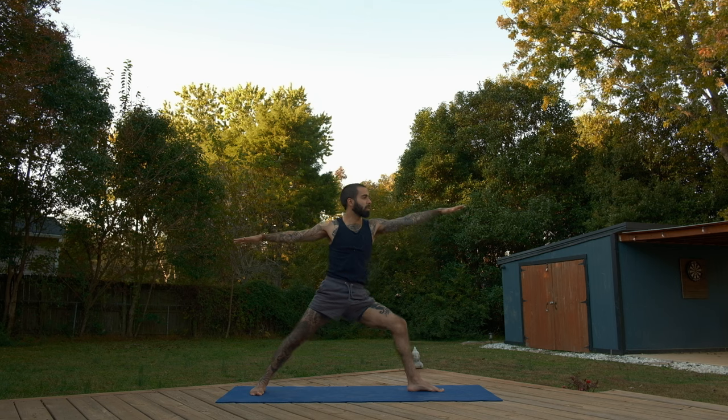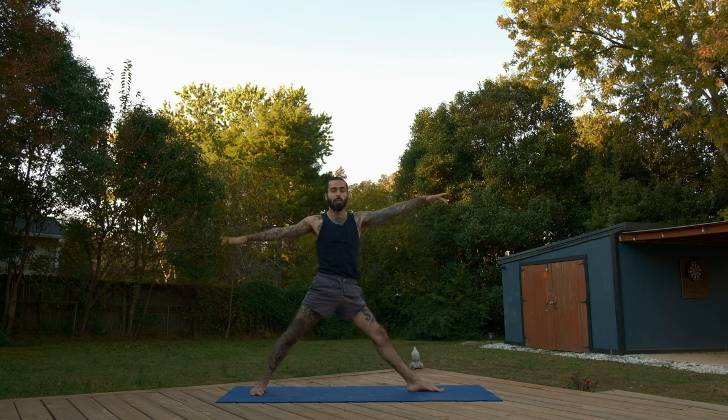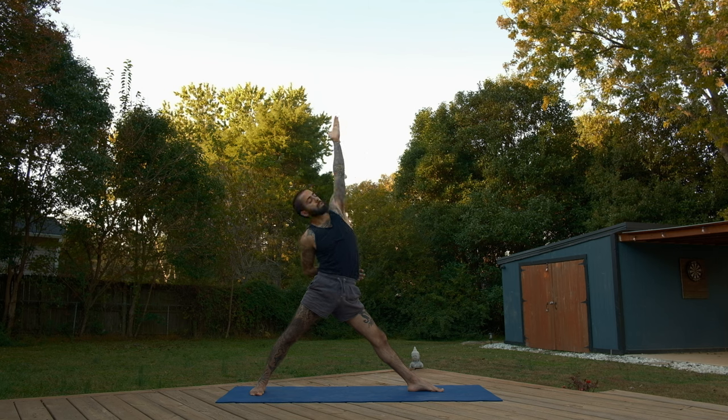From here, we'll straighten the left leg. Half bind the right arm behind the low back. Flip the left palm to face up and open through your left side body piece by piece into reverse triangle pose. Sit in it for a moment. Keep feeling into the stretch and the nice sensation between your left hip all the way up to the left fingertips.